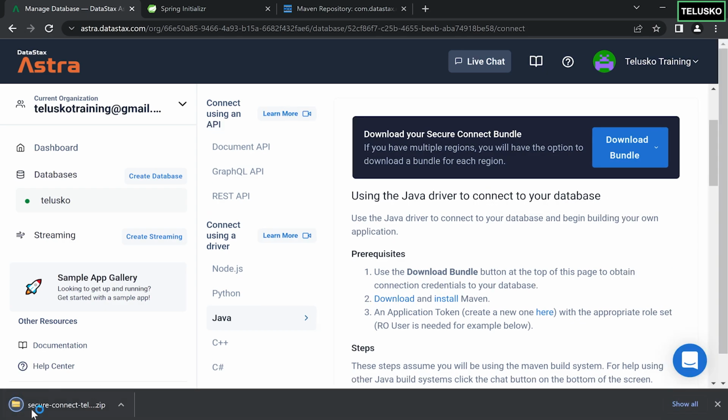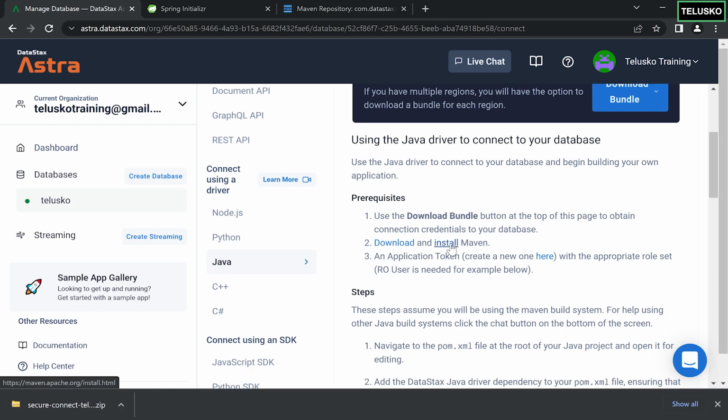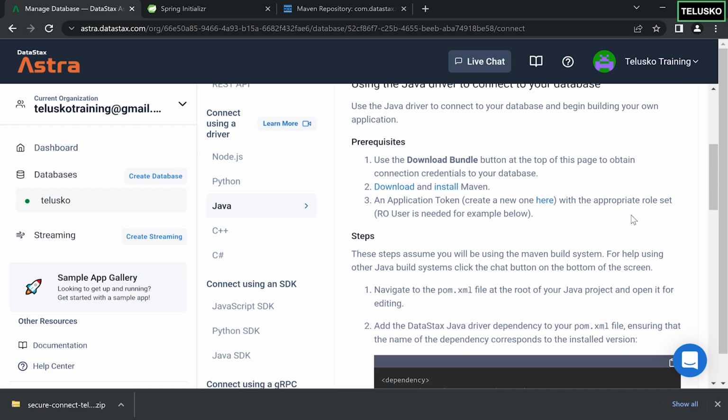It will download the file. So you can see we have the file downloaded and it goes into Downloads. So that's the path we will be needing. Next, it says you have to download and install Maven. Yes, in my machine, I do have Maven installed. You have to also make sure that if you're downloading the zip file, you have to set the environment variable path. And I've done that in my machine.